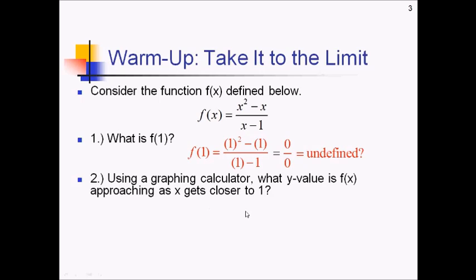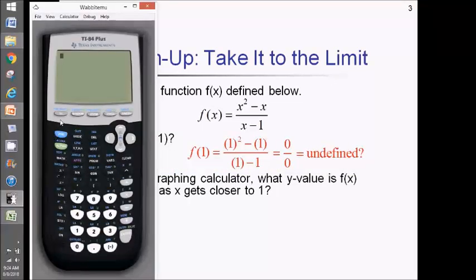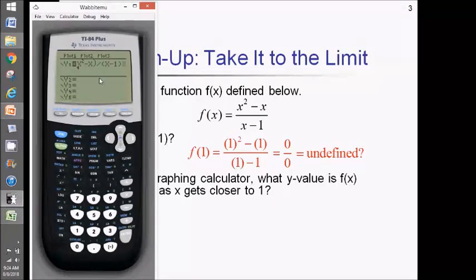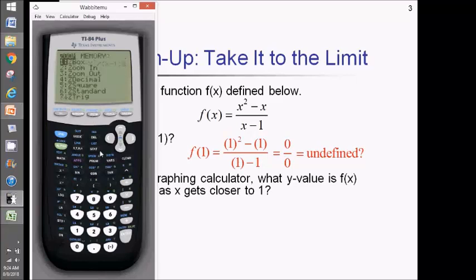So I'm going to get out my graphing calculator and go to y1 and plug the function in here. So I've plugged this in using parentheses, and now I'm just going to zoom 6 to get my standard window. And we want to know, as we get closer and closer to the x value 1, what's the y value? So let's go ahead and trace this. And as we move closer and closer to the x value 1, it looks like the y value is also approaching 1.